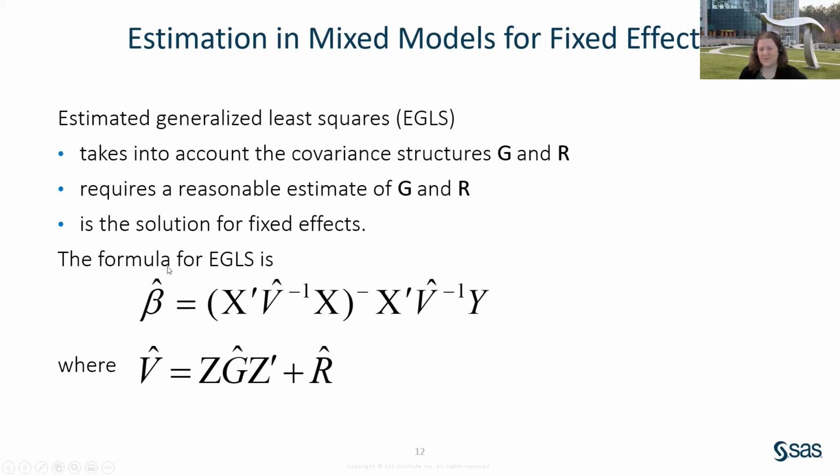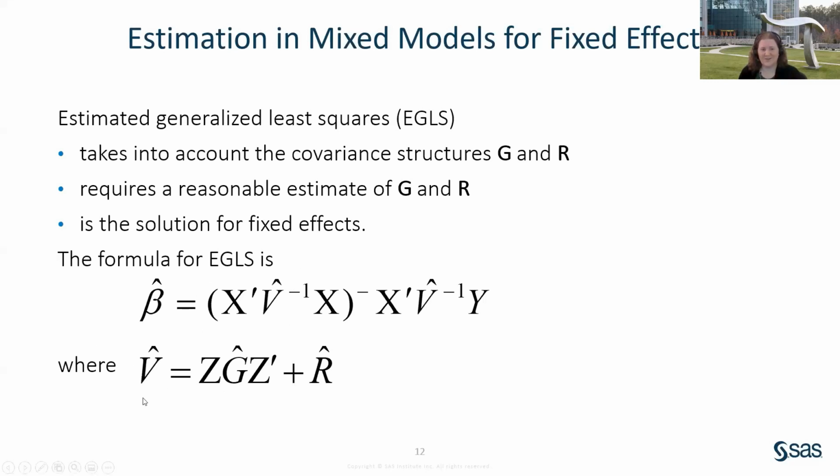So what we're going to do is estimate the elements of beta using an extension of ordinary least squares, and that's called generalized least squares. And you don't need to obsess too much about this formula, except to notice that this formula for beta is a function of 3 things. It's a function of X. This is your design matrix for your fixed effects. That's where all your data for the predictors comes in. It's a function of Y, which is the data for your outcome. And then it's a function of V hat, which is an estimate of your variance covariance matrix.